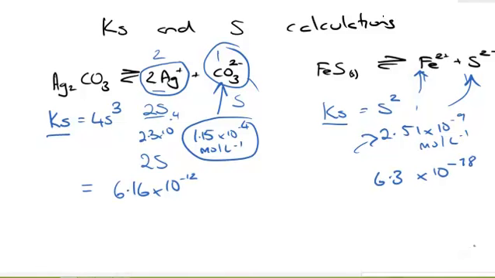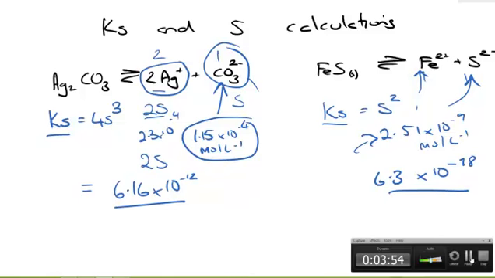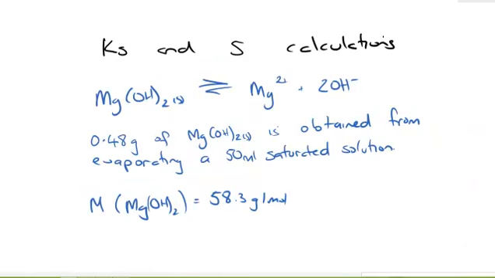Oh, and just so you know, the Ks values here I've just calculated. Remember, Ks values have no units. Alright? And now for the third way that this could be asked. Okay, now this is a slightly sneaky way. Maybe you're being asked to find the Ks for magnesium hydroxide. So you're thinking to yourself, well, I know I've got to use 4s cubed because it's a 1 to 2 ion situation. So I need to find S, which is a solubility.